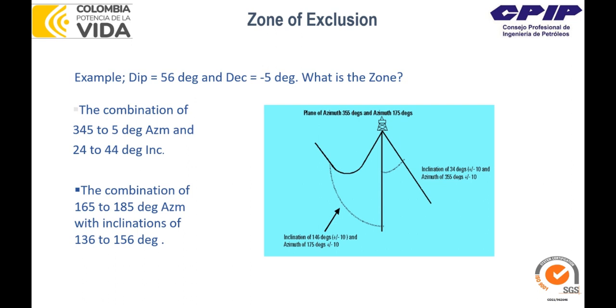Also important to note for this example that drilling at the same spot but in the opposite direction in azimuth, you could also drill parallel to the Earth's magnetic field. So there is also a zone of exclusion for this case. I mean, if you are drilling at an azimuth of 175 degrees, which is 180 degrees from the 355 degrees calculated above, this will have a zone of exclusion of 165 to 185 degrees. Of course, your inclination also has to be right. For you to be parallel to the Earth's magnetic field in this case, the required inclination value would be 90 plus 56, which is equal to 146 degrees. So the range of inclination that will be affected will be 146 plus minus 10 degrees, which is 136 to 156 degrees.